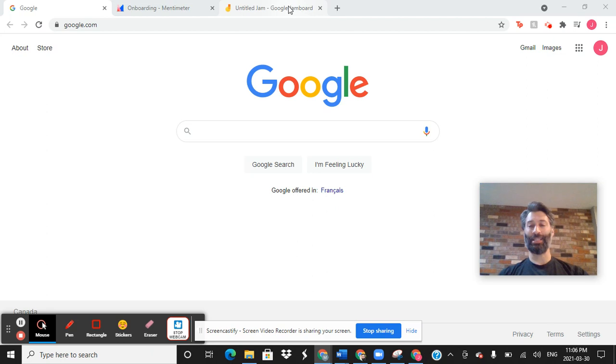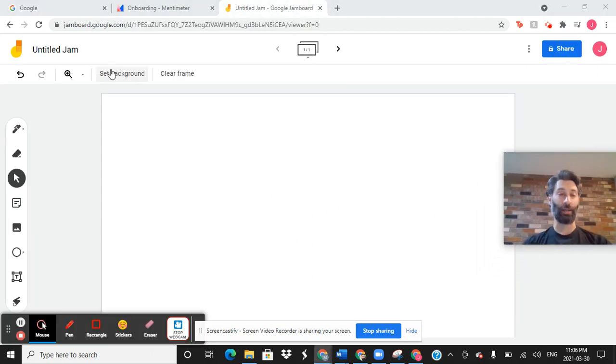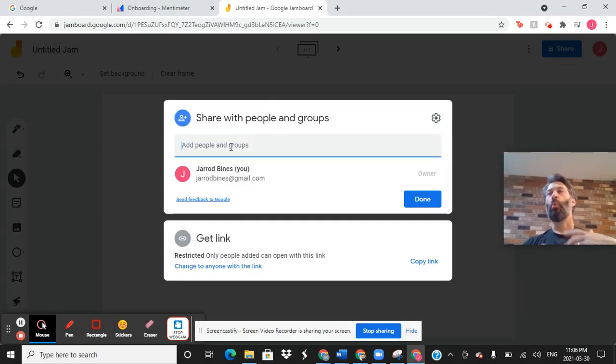But basically, this is the Jamboard. Right now, we have an untitled jam. You can make these about whatever you want. If you share it with your entire class, you click share, and what I do in my contacts is create a class group. So you can create a contact group and put all of your students into it. All I would have to do is type in the name of the class group, and it would immediately send to all of them. They would go into their email, click on it, and then it would be right here in the Jamboard too.